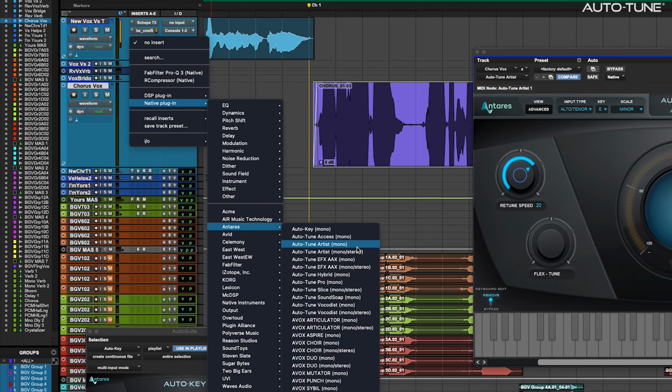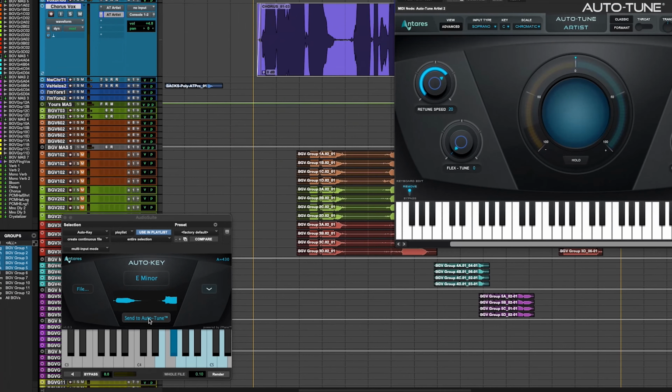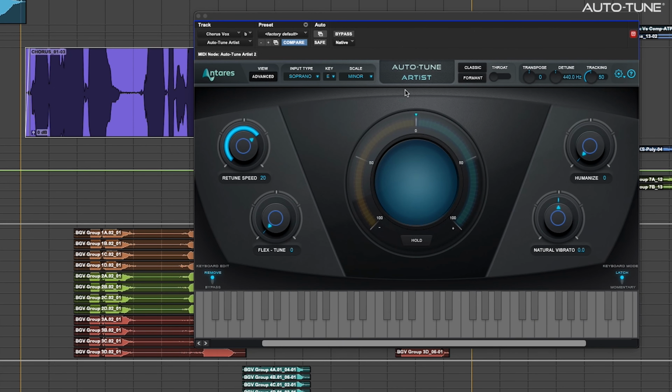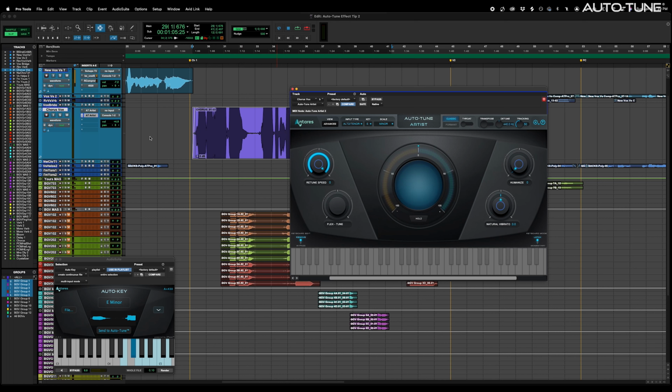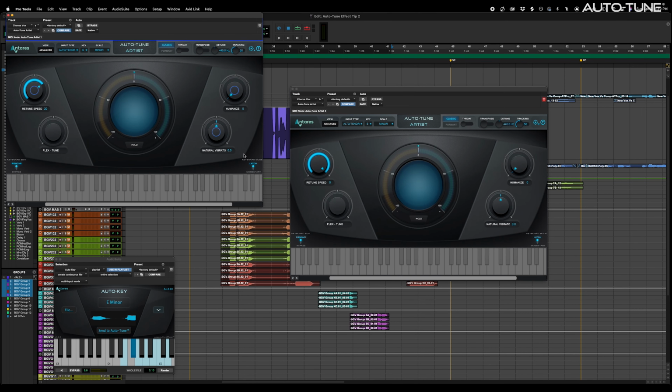Now we instantiate another AutoTune Pro right up under it. We'll use our information from AutoKey to bring the key and scale over, change the input tracking to alto and tenor. We've got it in classic mode. Retune speed is at 0 on this one, so let's bring them both up and have a listen.